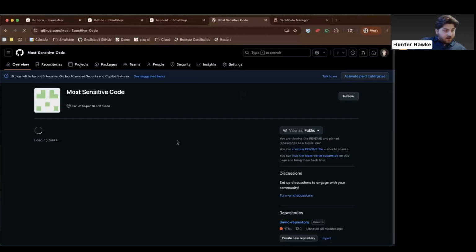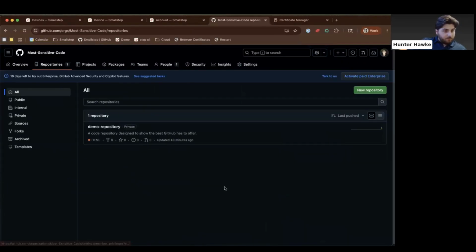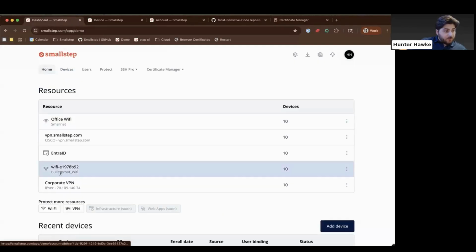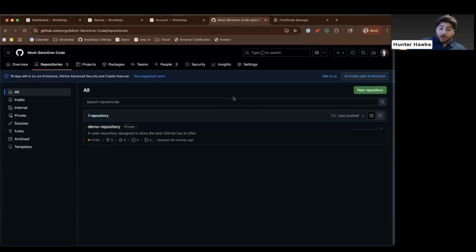And so there, it completes the second factor for sign-on, and I now have access to my repository. And so that's an example of using it with Okta. It's just a second factor for Okta. You can see here, I actually have an additional configuration for Entra ID. And so I'm doing something similar there with Microsoft Admin Portal.